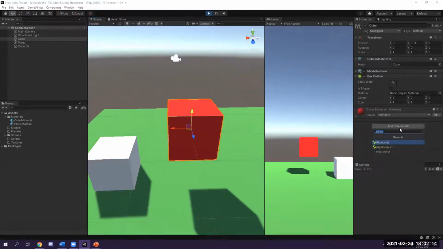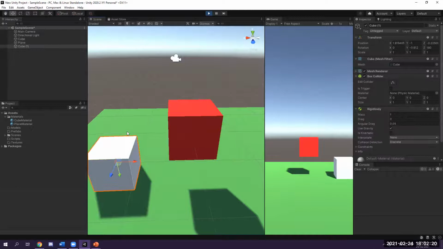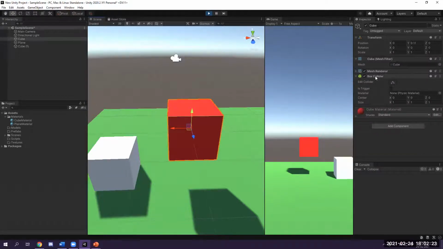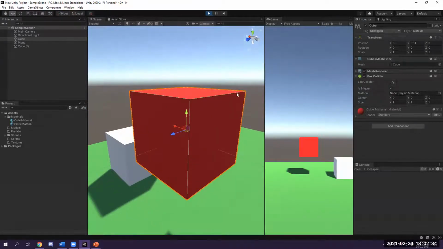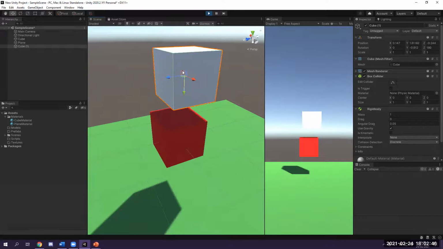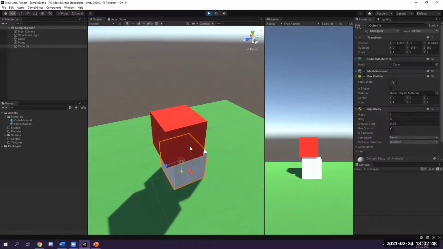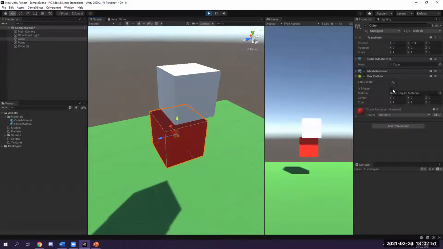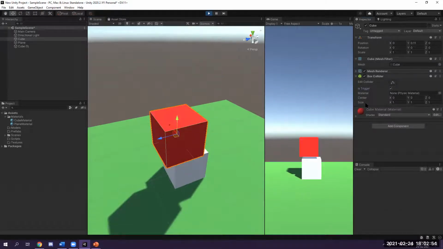Nice. But if it doesn't have a rigid body, will it not have collisions either? For collisions, the box collider is what actually handles the collisions. So I'm pretty sure if, say, this is trigger, so if it detects something enters it, you can see there's like this green cube around it. That's what actually handles the collisions. Something else can pass through it now because it's set to is trigger, whereas here it can't. So is trigger just allows stuff to pass into it.